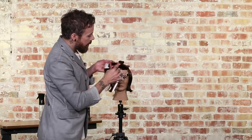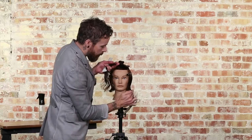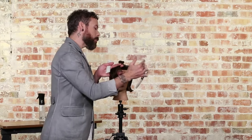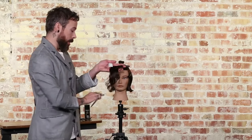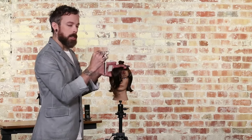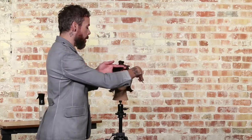Because what we're creating here is a little piece that falls over top of our length on the side and creates this really cool diagonal back line. One of the things we know about hairdressing right now is that the shapes are moving back and away from the face. This bob actually sits very flat with the angle of her chin. So what this is going to do is bring in that element of that backward flow.